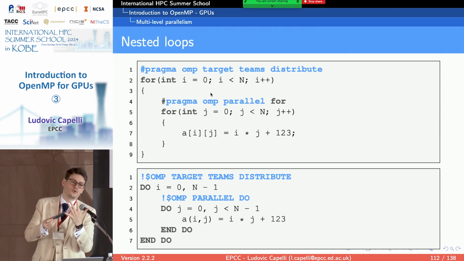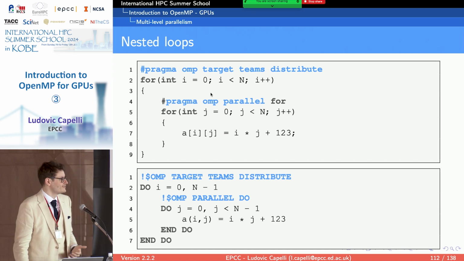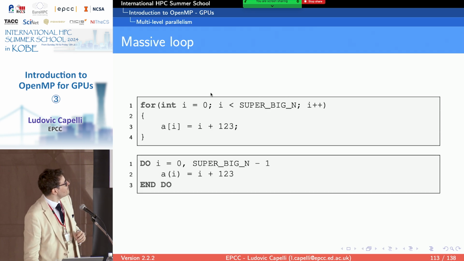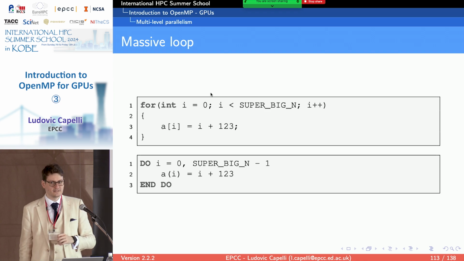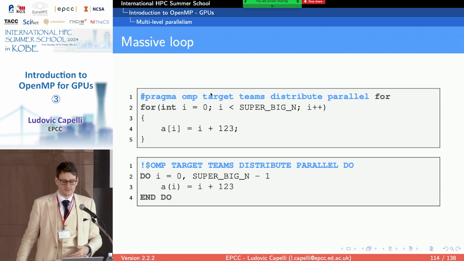Plus also all the CPUs on top of all this. And FPGAs that may be around. Now it becomes interesting. So if you have a massive, massive, massive loop, you can just combine everything at once.